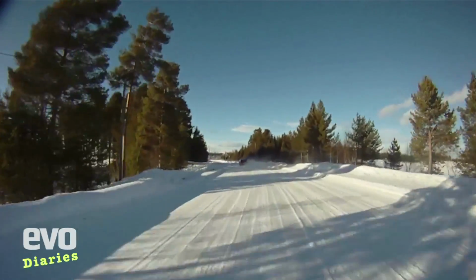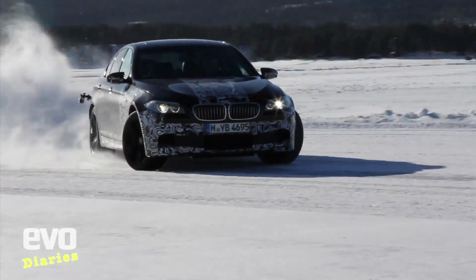I'll summarise by saying this. This car feels to me like a successor to the E39 M5 and not a successor to the E60, and that is a crucial distinction. That means it's a better all-round car. So can't wait till it's launched at the Frankfurt show later in the year. Hopefully we can drive the finished one soon after that, but on this experience, it's probably going to leap irritatingly straight to the top of the class.